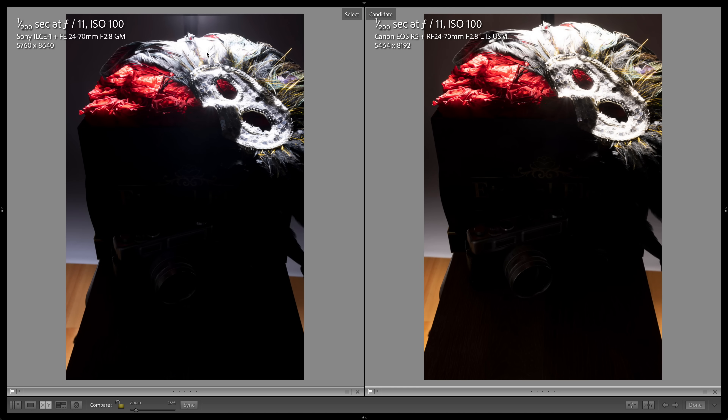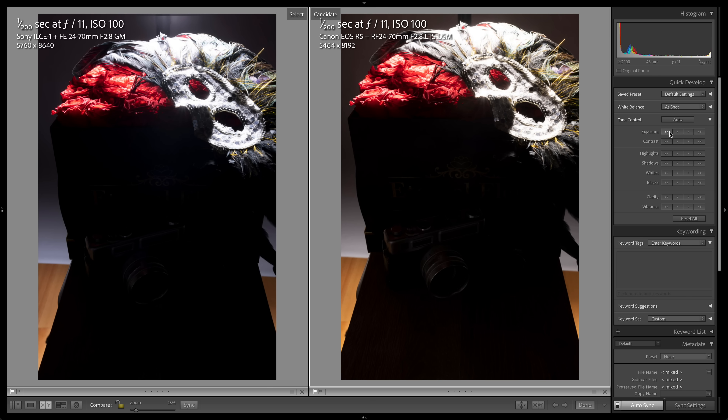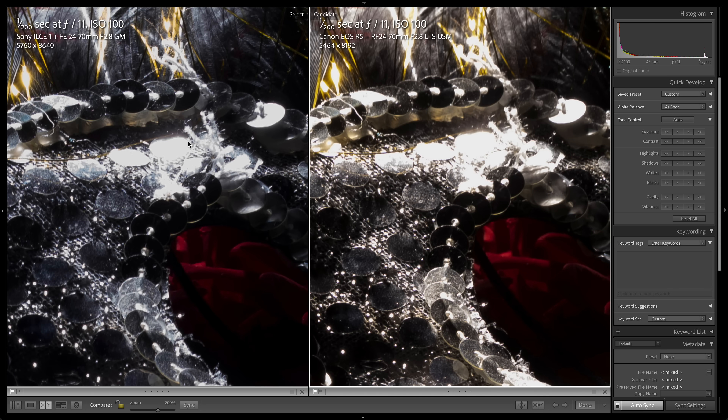Let's check the big rivalry first — the Alpha 1 versus the Canon R5. I've overexposed the highlights and underexposed the shadows. Decreasing the entire exposure to test highlight recovery, you can see the Canon image is a little brighter and the Sony image is a little darker and retains a little more highlight detail. I have another video describing how ISO is fake, and even though these settings are exactly the same, the Sony ISO is likely underrated even more than the Canon, which explains the difference.